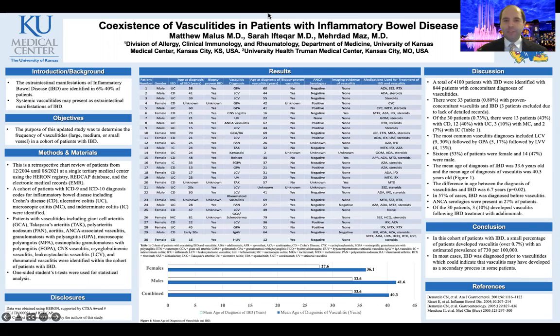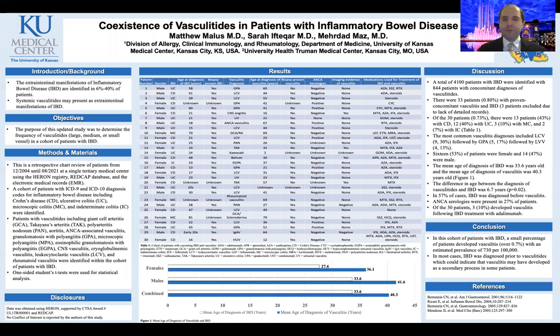I am a second-year rheumatology fellow at the University of Kansas Medical Center in Kansas City, Kansas. My research project was looking at the coexistence of vasculitides in patients with inflammatory bowel disease. This was a single-center retrospective chart review of patients with an ICD-9 or ICD-10 code for inflammatory bowel disease and vasculitis. The specific vasculitides and inflammatory bowel diseases that we examined are detailed in the methods and materials section below.